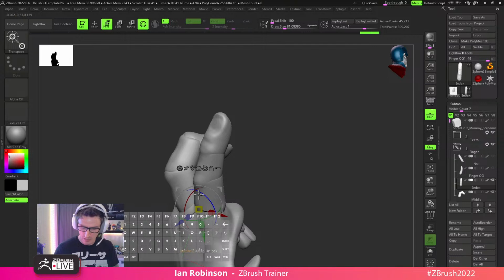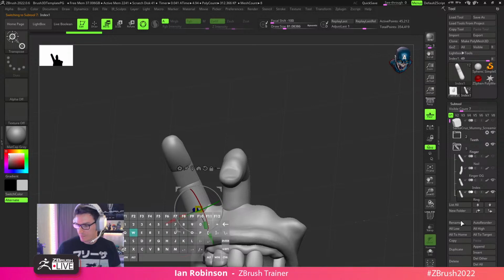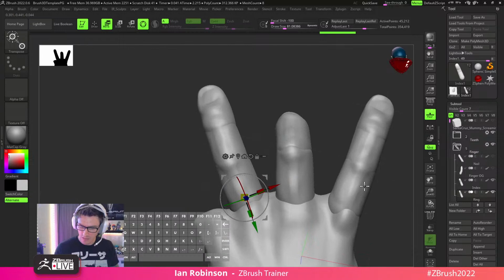This way, this looks a little bit more accurate. And then I'm going to go ahead and duplicate this one more time, but now I'm going to call this the ring. Yes! I'm not worried about the nail, if anybody is wondering why I'm not dragging the nails on through. I'm not worried about that too much.